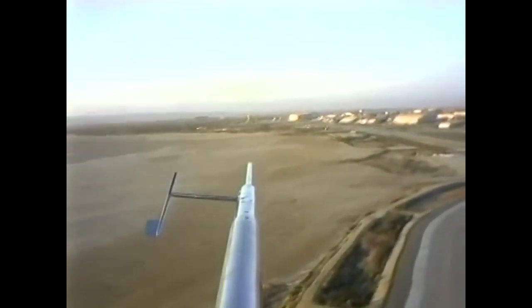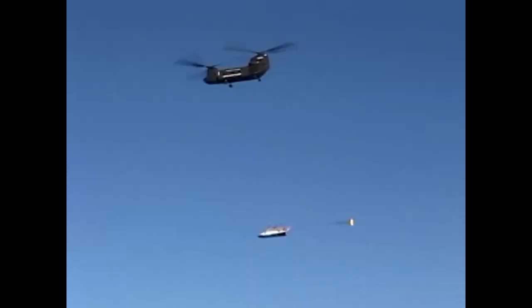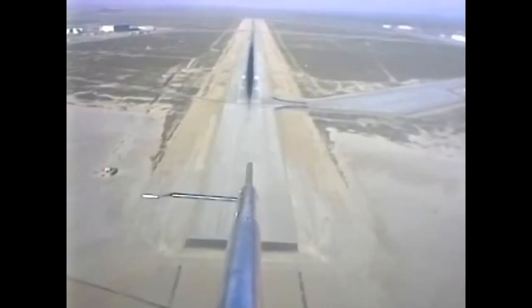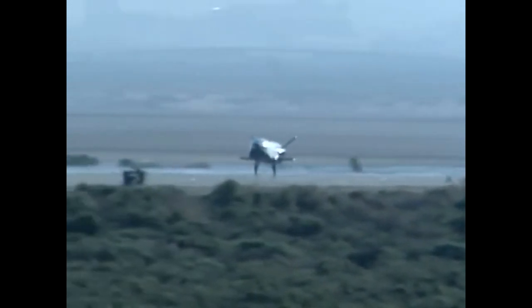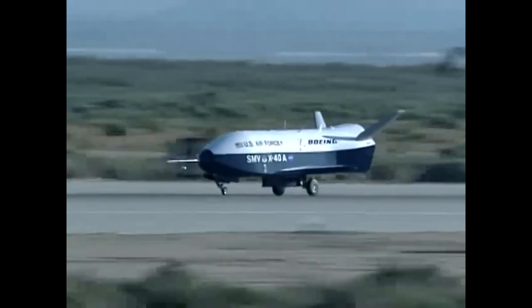It was about 20% smaller. It wasn't obviously orbit capable, but it did have the correct aerodynamics. It had the new avionics, the flight control systems. It had the calculated air data system, which is their mechanism for actually determining airspeed and velocity without needing to have little pressure pitot tubes that stick out into the airstream. That's something you don't want to do when you're re-entering from space, otherwise it will get destroyed by the re-entry heating.